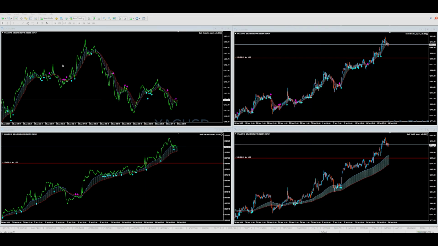So I'm going to break down everything: what you get if you purchase the indicator, what you get if you purchase the complete trading system, the settings, what it does, how it works, what the differences are, and what strategy you may be trying to learn if you want to be a swing trader, intraday, or scalper. Which system is best for you? Some do both, some do one of the two, some do all three. We'll go over everything in this video, and hopefully it can determine what is best for you if you decide to purchase one of these trade systems.